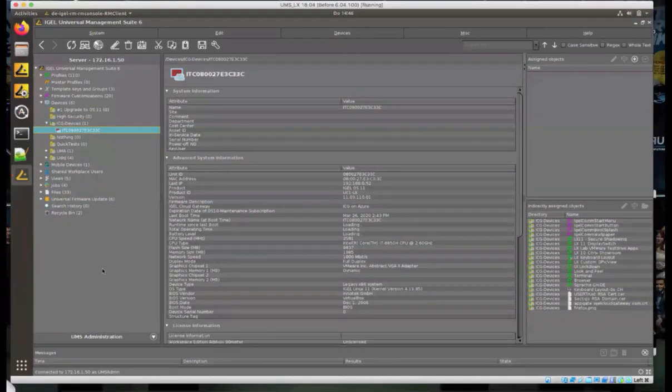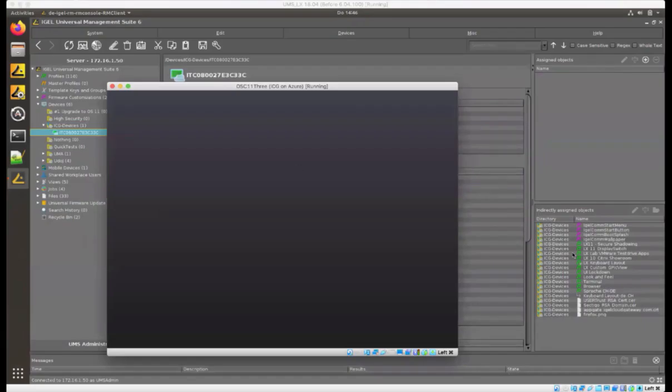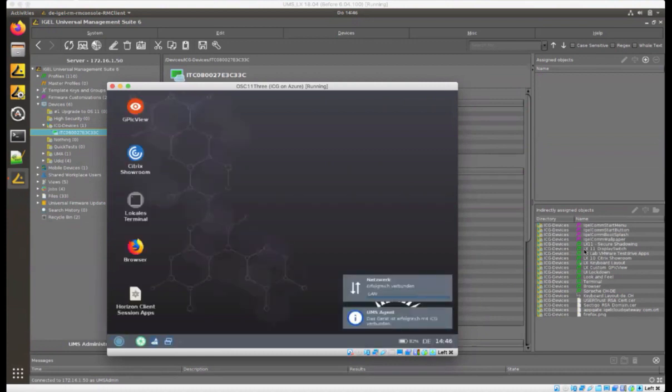And because it's in this directory and we already have assigned some profiles, some configuration regarding firmware customization, start menu, and so on, it will get the update. And you see it, every time it's coming up, it's also saying, yes, connection is successful with ICG.